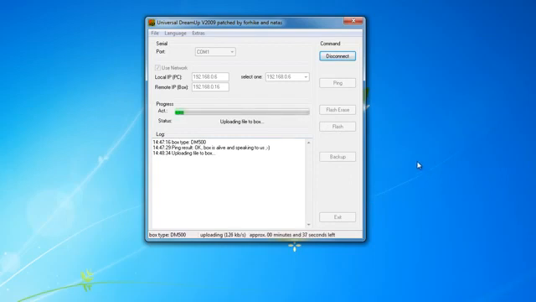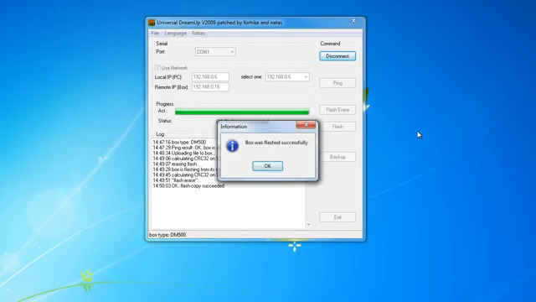DreamUp will now upload the image file to the box. Once the image is uploaded, DreamUp will then start to erase the flash on the DreamBox, ready for the new image. Once the flash erase is complete, the box will then start flashing the new image. DreamUp will then make a few calculations just to make sure that the flash file is complete and finish the flash erase.